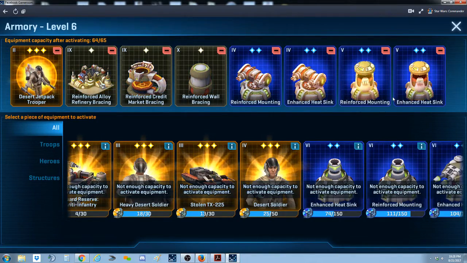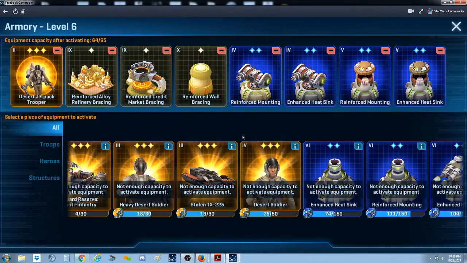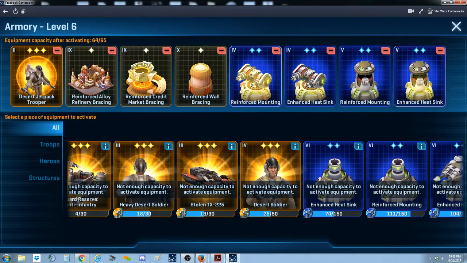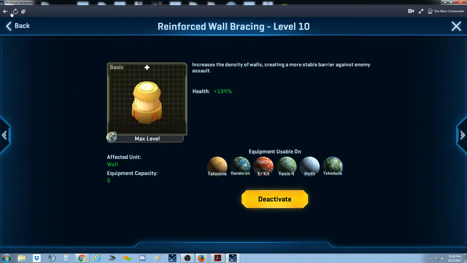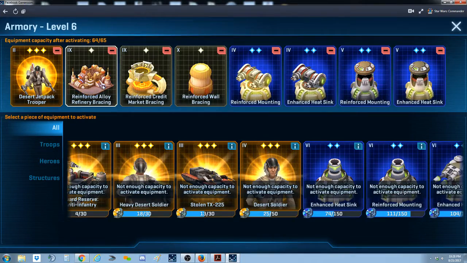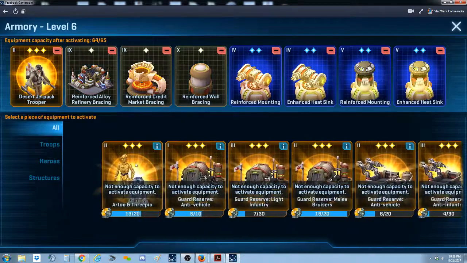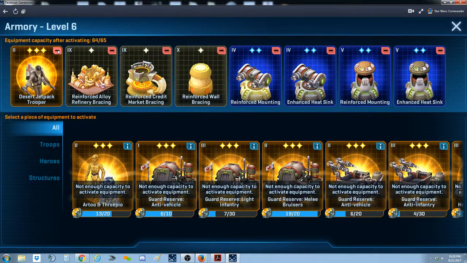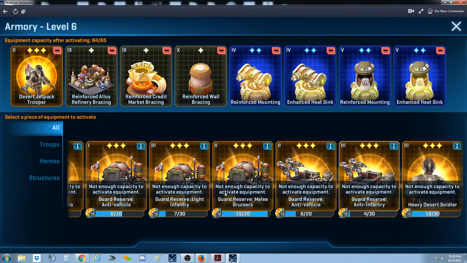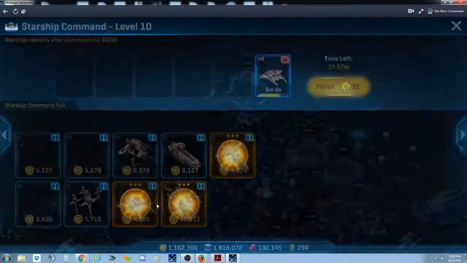Reinforced mounting, which gives all the turrets, this kind and this kind, a boost in health. And then same thing for the heat sink, so that gives it a boost in damage. Additionally, this for the walls, so it makes them hard to kill. Same thing with the resource credits and the resource alloy. And then I just put this one in here kind of for good luck. You can swap out jets for any one of the other vehicle perks. Just depends on what your layout is looking like.